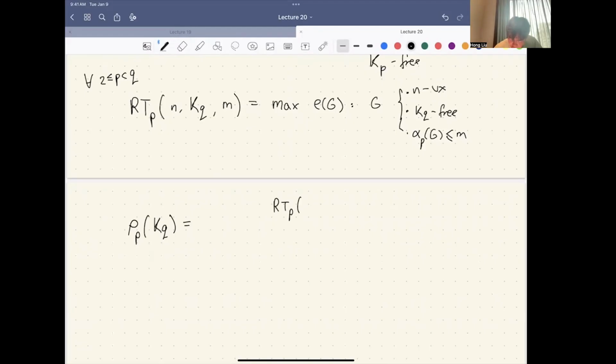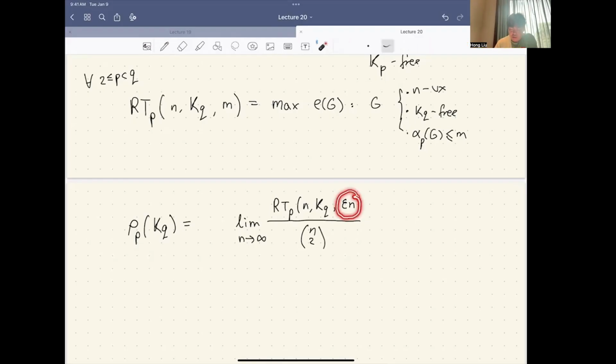As I said, the regime that we cared about is when the independence number is sublinear, epsilon n, when epsilon goes to 0, right? So let's first normalize this. Look at the edge density in this graph, dividing by n choose 2. By looking at edge density, we need to take the limit when n goes to infinity, right? Now we want the independence number to be sublinear, so we also want to take epsilon goes to 0. So this is sublinear. Take that limit.